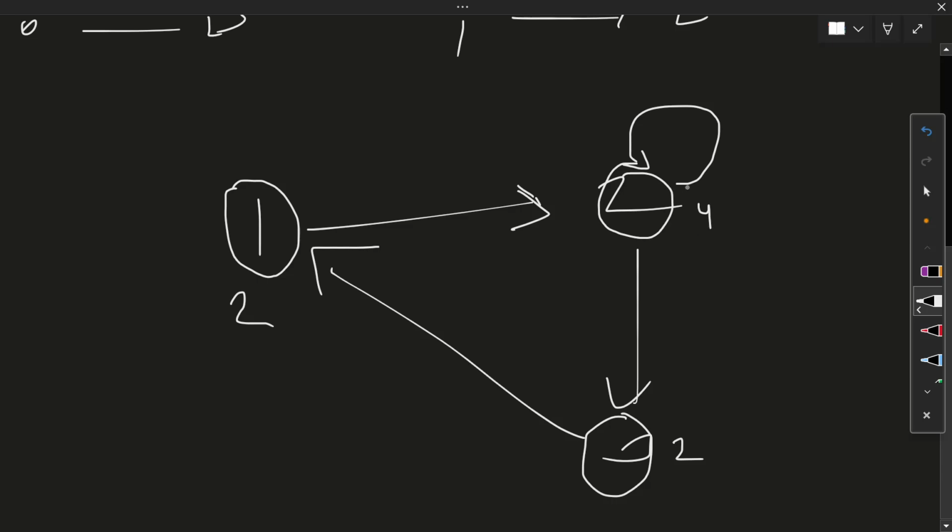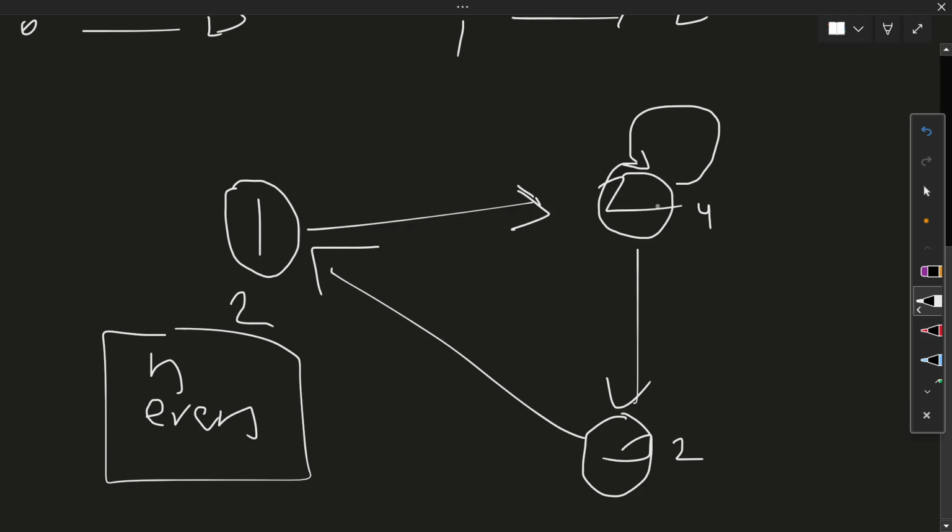Because one outwards, one inwards, then another outwards, then another inwards. So we need to have an even number of edges. Even means we can start from any vertex and end on that same vertex.